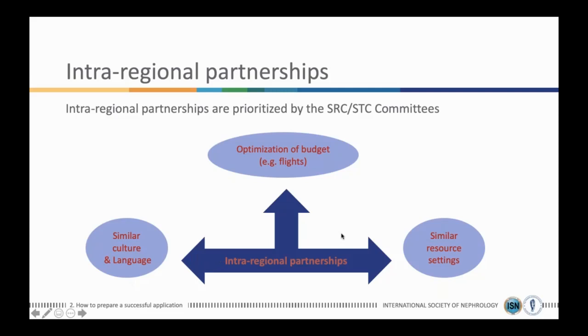So that wherever possible, intra-regional support is preferred. An example might be in my own area, in the OSEA region, Australia supporting Southeast Asian countries makes some sense because of the proximity. But even within those countries, in the region, there are countries that speak the same or similar language, such as Malaysia and Indonesia, and Malaysia could support Indonesia because of the language similarities. Or Thailand and Laos would be another example where the language is similar enough and the culture is similar enough to have significant benefits.